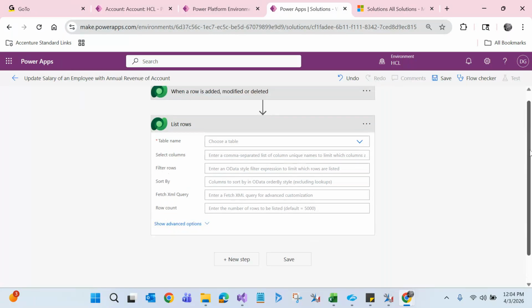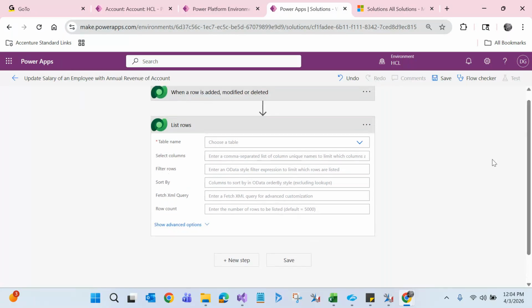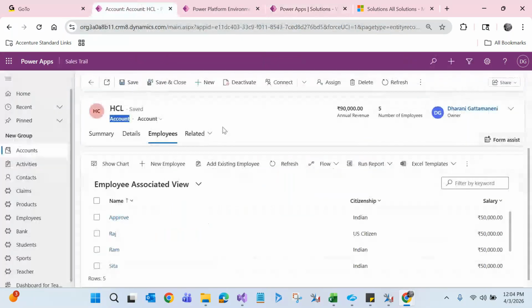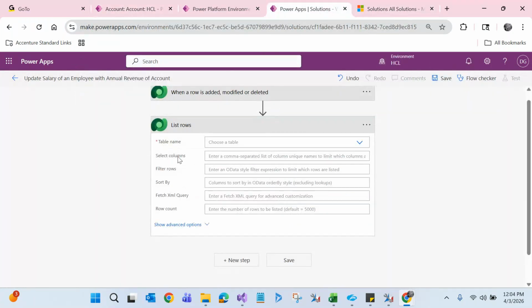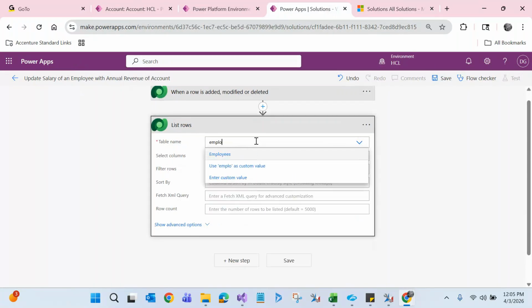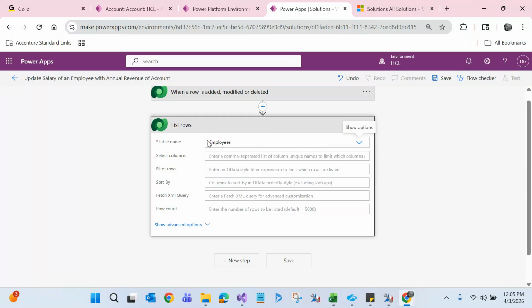So now, can you tell me which table records we have to retrieve? Employees. Employee table, right? So the table name should be employee. You can type employee, something like this. Employees, okay? I wanted to retrieve employee records.